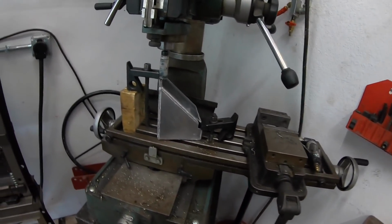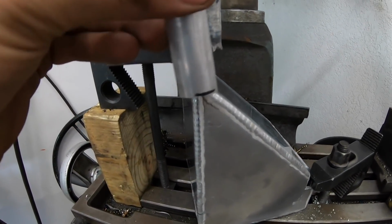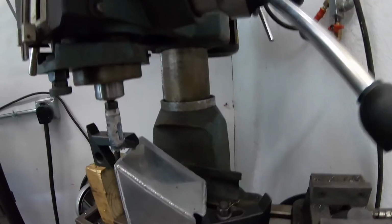So right now I'm just making some fittings. You can kind of see here. This one's gonna go here. This one's gonna go here. And let me show you how that's done real quick.